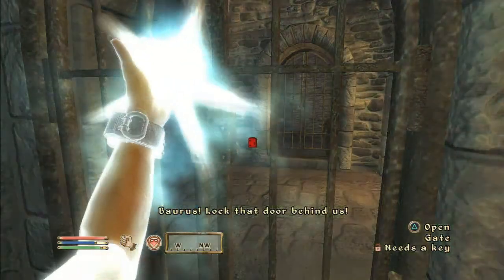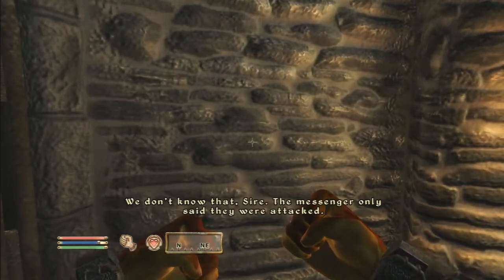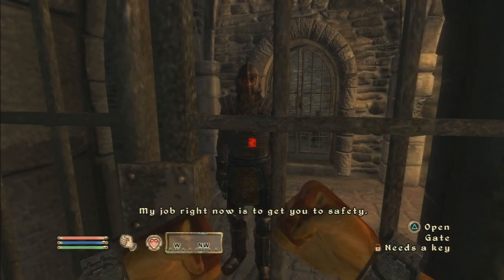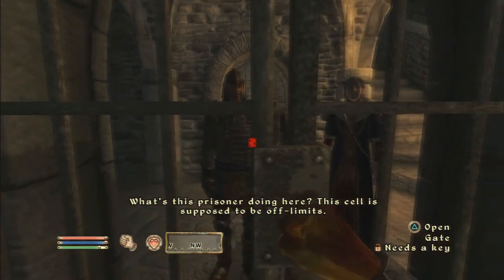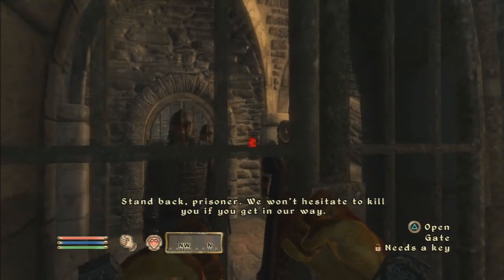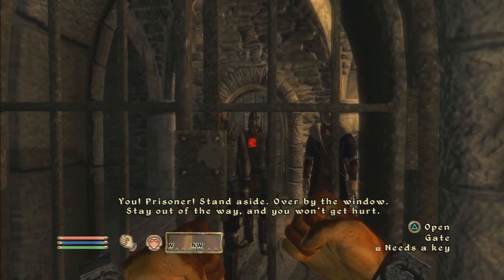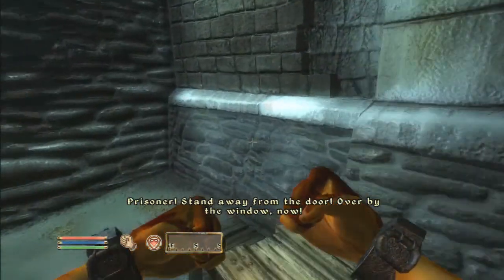Boris, lock that door behind. Ooh, wait. What was that? What? What'd I do? We don't know that, sire. The messenger only said they were attacked. Hey, my magic's recharging. They're dead. I know it. My job right now is to get you to safety. What's this prisoner doing here? This cell is supposed to be off limits. Usual mix up with the watch. Never mind. Get that gate open. He won't hesitate to kill you if you get in our way. Oh, that prisoner, guard. Stand aside. Over by the window. Stay out of the way and you won't get hurt. Prisoner, stand away from the door. Fine. Over by the window now.